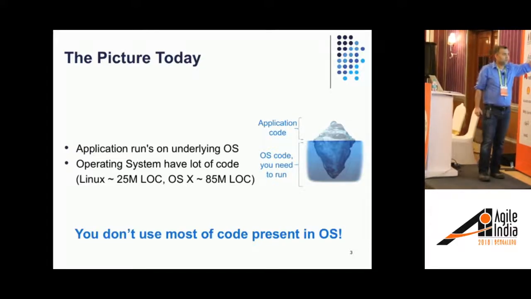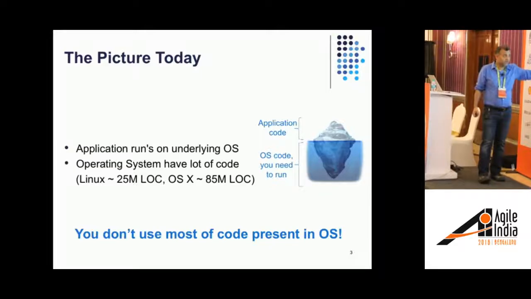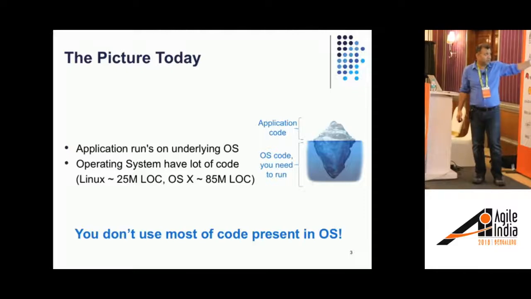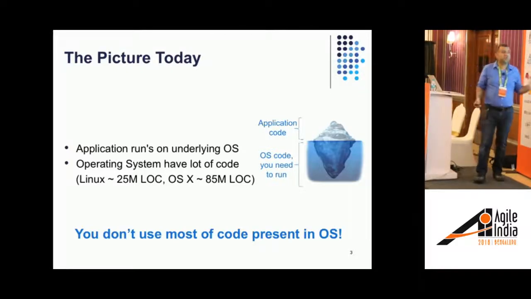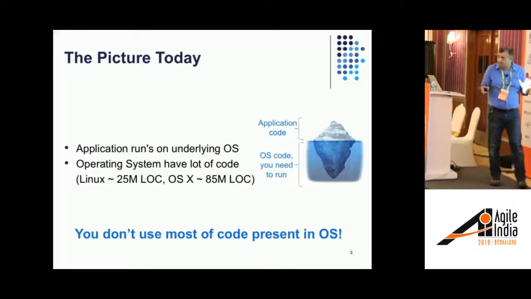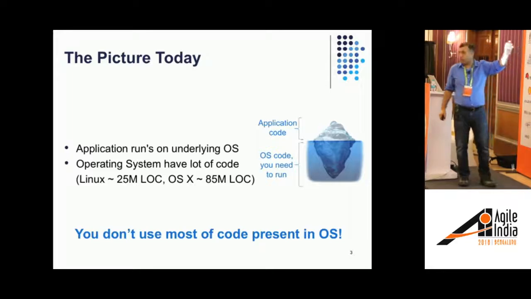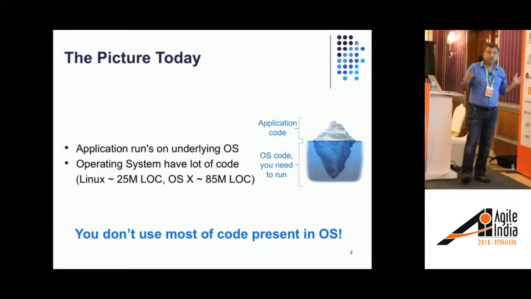You have an application. It runs on an operating system. Operating systems usually have a lot of lines of code. Windows is actually quite big, and so is Linux, and then you have whole sorts of utilities. So this picture somewhat resembles an iceberg. What you care about, or what you see, is just the tip. There's a really big, bulky part beneath that you don't care about. As a result, you have a lot of stuff in your production system that is not part of your application, and often you don't actually need, or not all of it. You might need some of it.